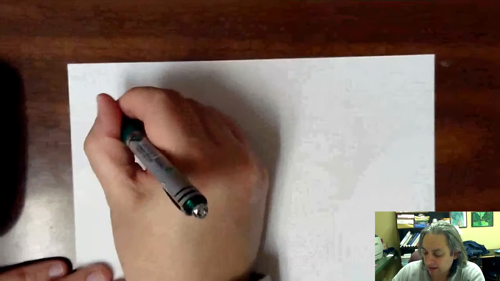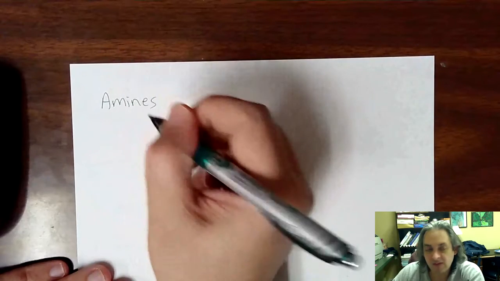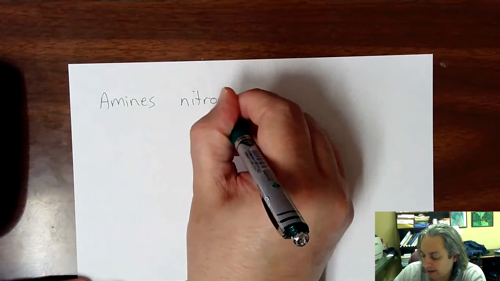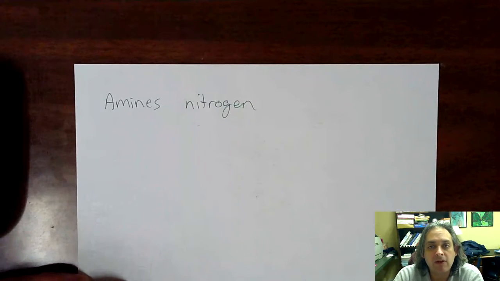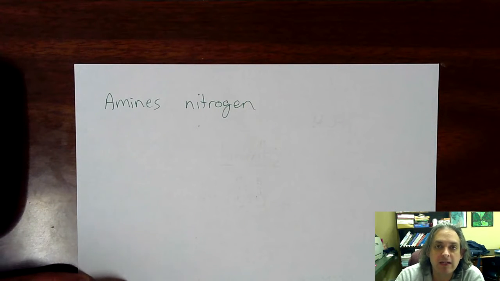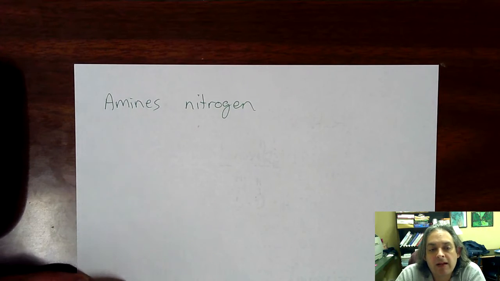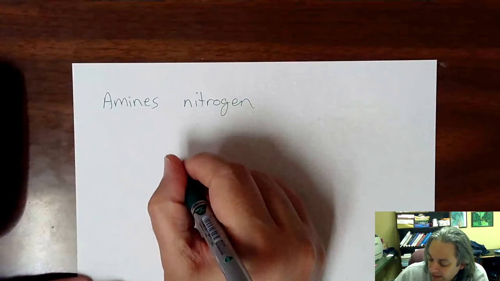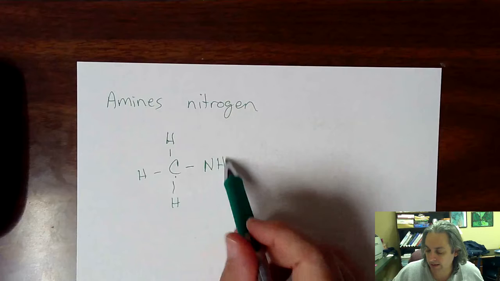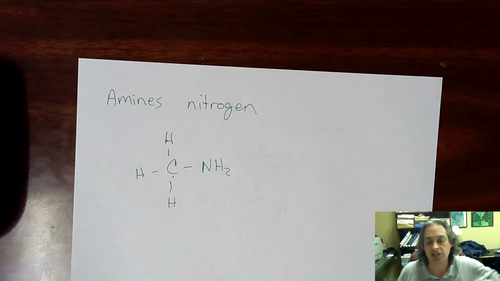The next functional group that I want to talk about is what's called an amine. Amines are very simple to locate; they are just nitrogen-containing compounds. If your organic compound has a nitrogen, it is most likely an amine. There are other functional groups that have nitrogen in them as well, but for right now we're just looking at the simplest organic compounds that contain nitrogen, which would be an amine. One example would be methylamine, which is basically a carbon and a nitrogen with two hydrogens attached.